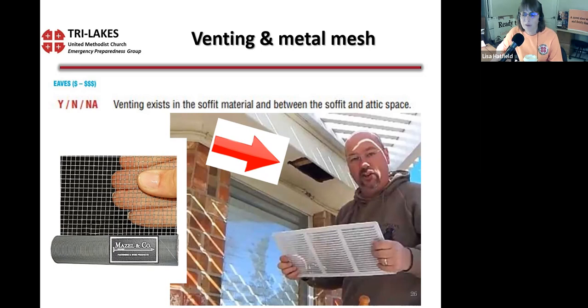This whole section we're going to cover now in venting has a lot of very specific questions. And you can't see them all just from standing on your deck. You might have to climb up into the attic or use a flashlight or binoculars to see the answers to some of these questions. The main point to all of these is how vulnerable is the inside of your house because of the vents. So in this case, see what a big gap is created by the vents. So you must have venting, but you can add this 1/8 inch metal mesh behind the vent to fix the second problem.